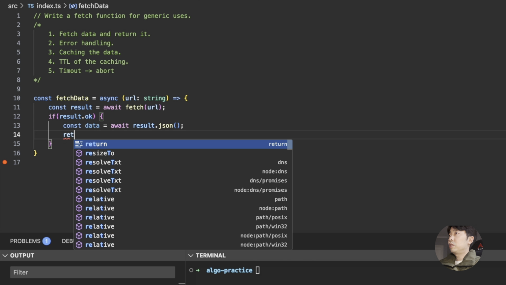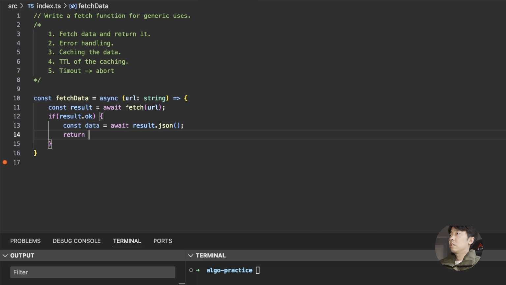Then we can return the data, and otherwise return null. So basically that completed step 1, but we don't have error handling yet. And yeah, then we can have a try catch and put all those in.